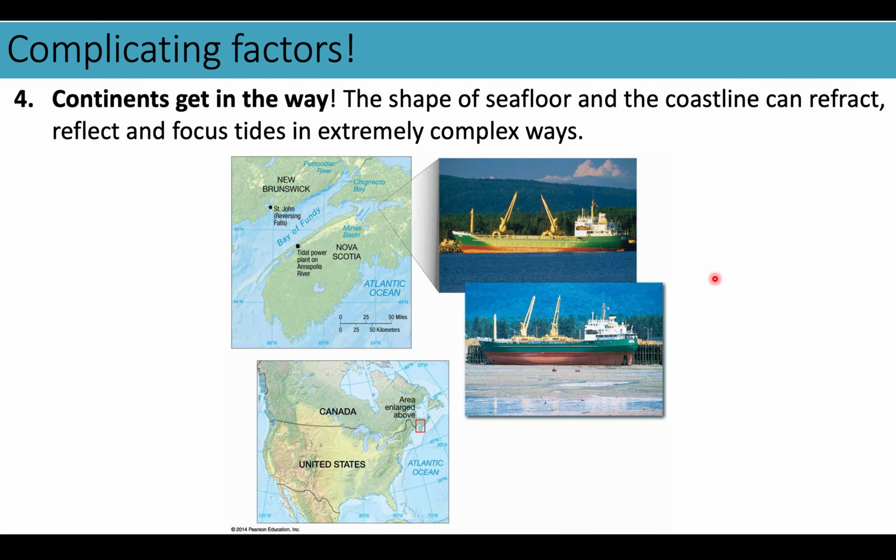And then the other thing to think about, they kind of go hand in hand, is the fact that we have continents. So our continents get in the way. The shape of the seafloor, just like the slide before, is going to cause some changes in the tidal effects, but also the water ends at some point. We do have continents. Those continents can jut out, they can stick out, they can have funny shapes, which will all have an influence on the way that the tide interacts with the coast and, for example, with the people that live on the coast.